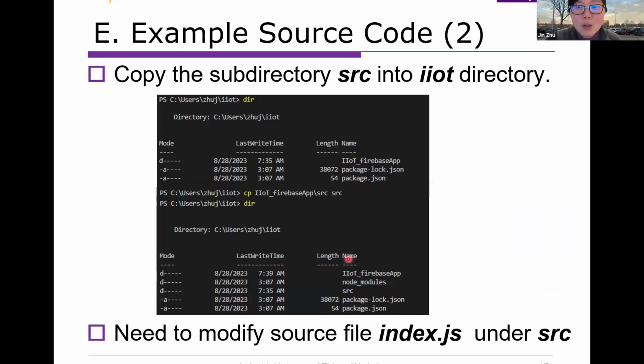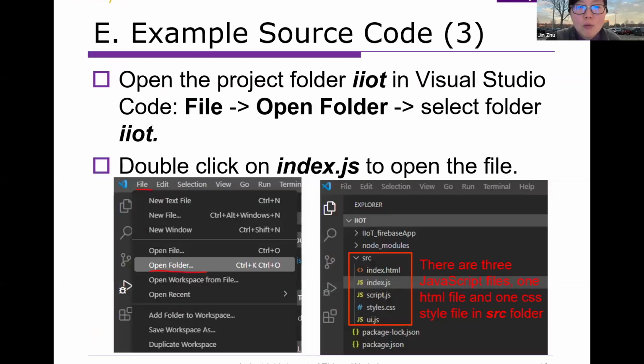Then just copy the whole folder onto your IoT. In other words, if this is your project, you could have different things on it, but you're going to have that SRC folder on it, which includes the example code.